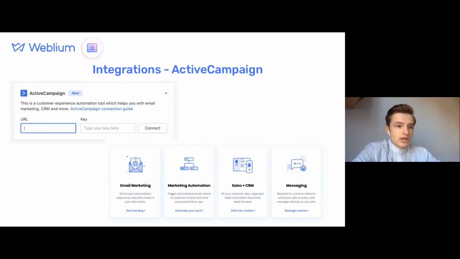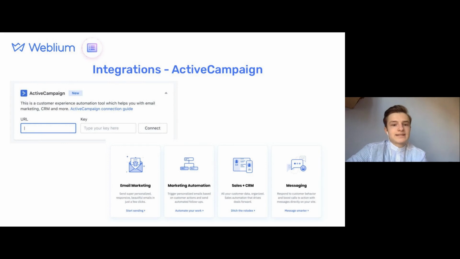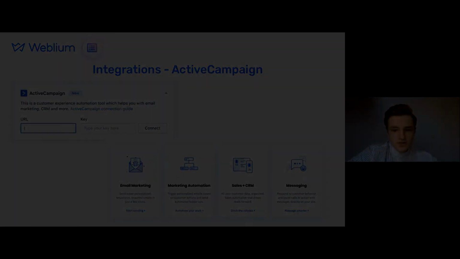Also, ActiveCampaign allows you to set the lead scoring for the leads, so you can see which of the leads are ready for some purchases. And besides, this is a good CRM system for sales. Besides ActiveCampaign, today we released the integration with Aweber, which is also an email marketing automation tool. If you're familiar with this tool, just go and check it.